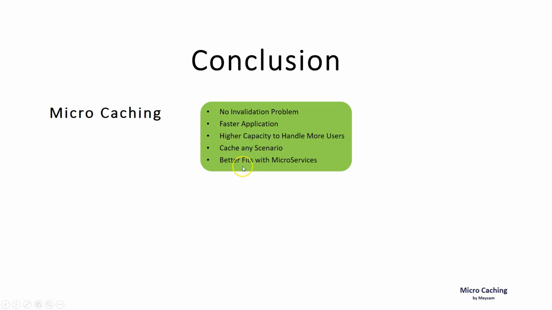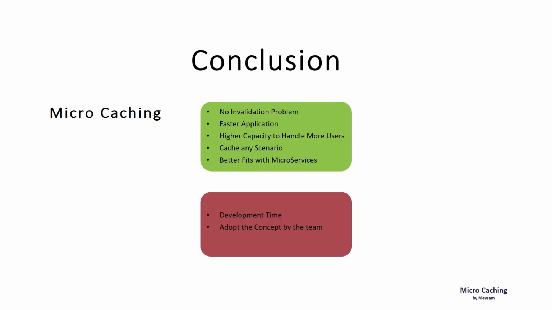But microcaching also has some downsides. The development time is the first one. Anyway, if you are introducing the cache, your development time will increase in the whole team. But I think over the time, this extra development time will pay off a lot, and your company will gain a lot by adding this extra time to the development team.